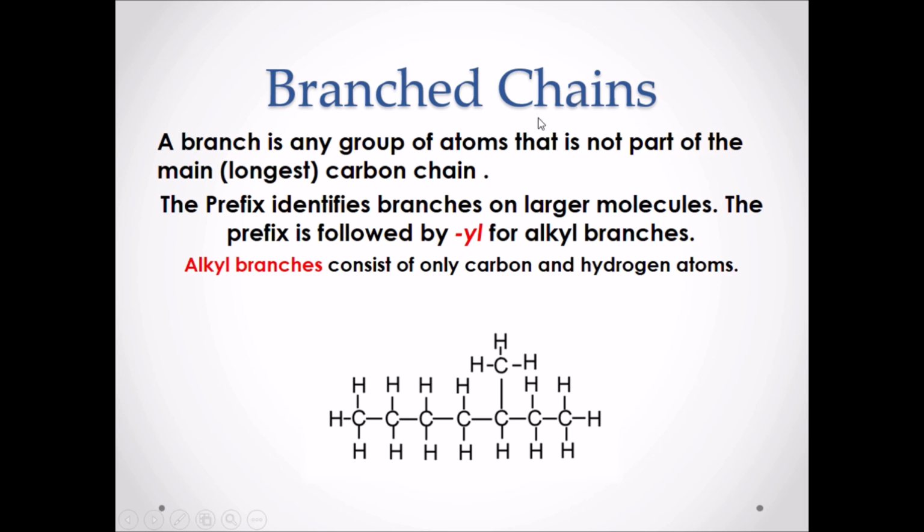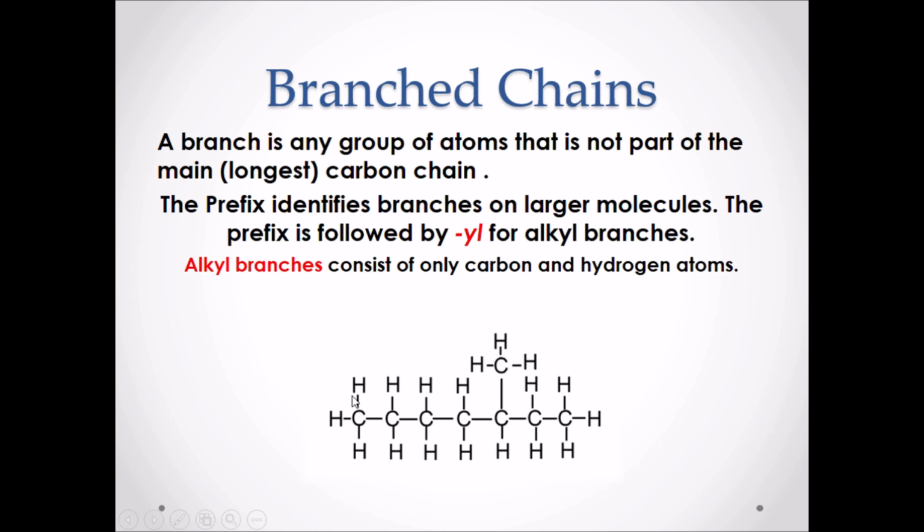Branched chains. A branch is a group of atoms that is not part of the main carbon chain. The prefix indicates the branches on larger molecules. The prefix is followed by the yl ending, which tells us this is an alkyl branch. Alkyl branches consist of only carbons and hydrogen atoms.